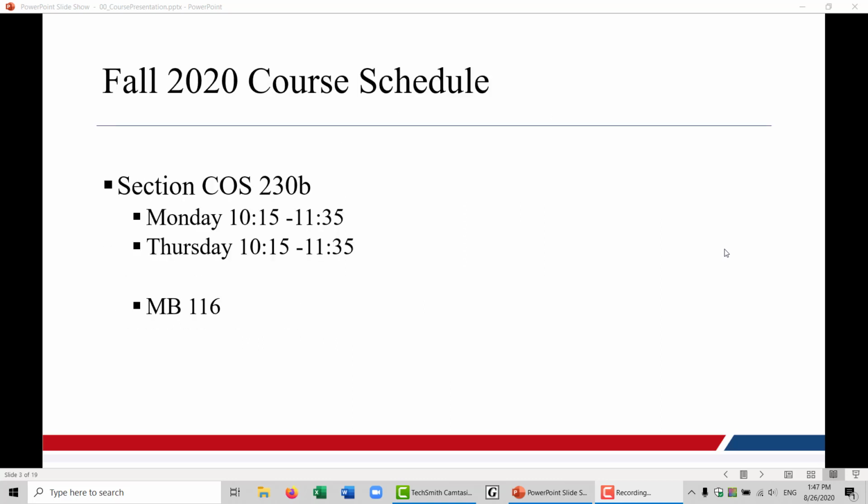This is section B. We will be meeting in class on Mondays and Thursdays between 10:15 and 11:35. As you probably already know, the way this is going to work is the class has been divided in three sections. We have the online students who are completely online, and we have the Eagles and the Lions.